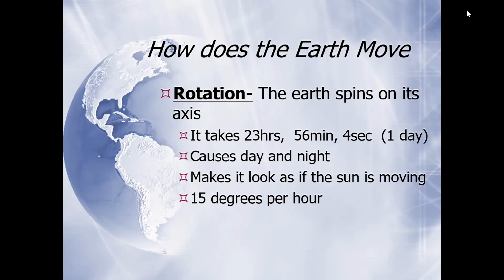On the side of the sun. The side that's facing the sun is experiencing daytime. The side opposite the sun is experiencing darkness because the sun does not get over there. So that's how we get day and night. Well, then how does this place get day? How does this side over here eventually get day? The Earth rotates. So it's not that the sun moves, the Earth moves. And these people who are over here in the dark will eventually come over here in the light.